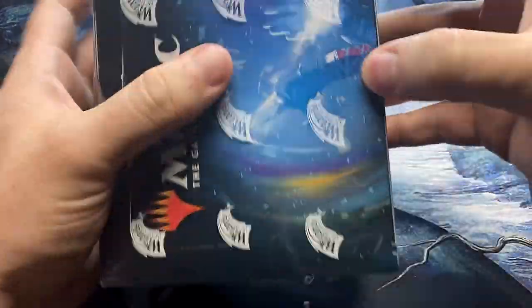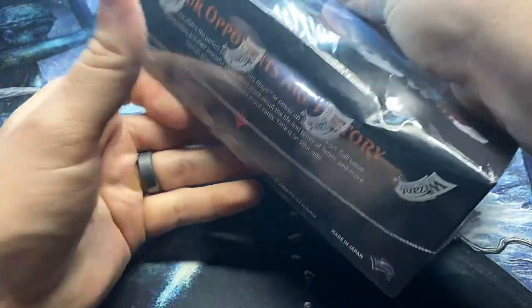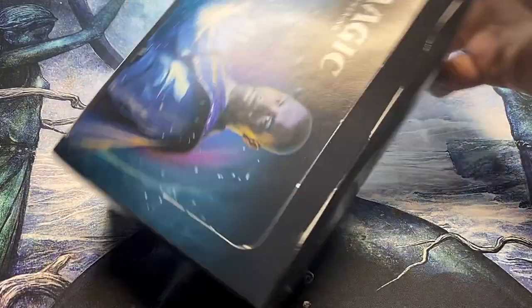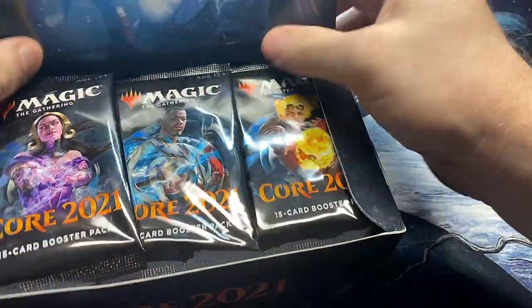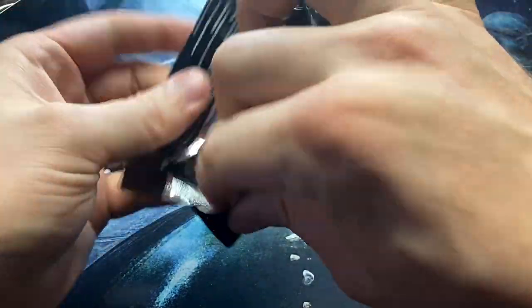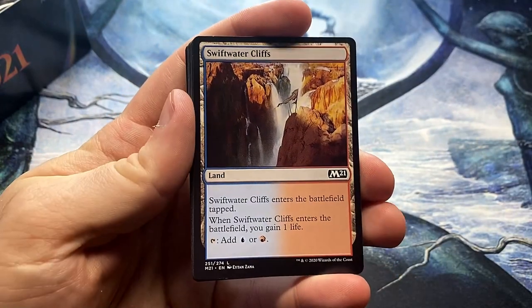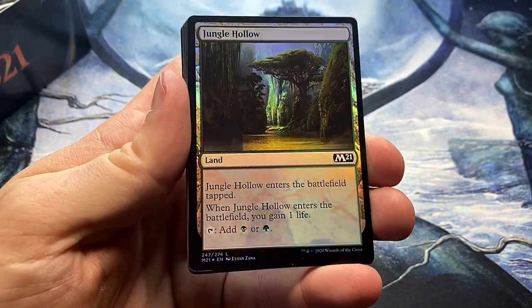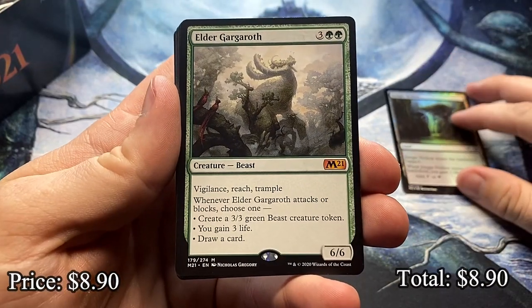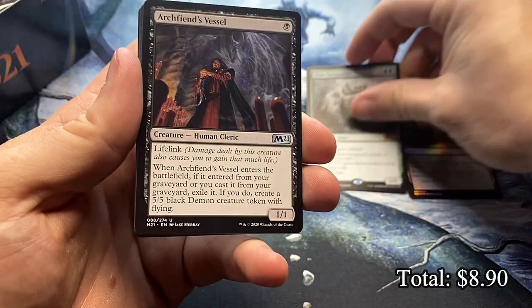We have a box of Core 2021 for our patron, Adam. Adam, this box is for you, hoping to get everything good. Lots of mythics, hopefully some of the cool showcase ones. And it looks like this is still the Japanese print run, so we got that rare red up front, right? Yeah, token, land, and a foil Jungle Hollow. And we'll start off with the mythic right away, the Elder Gargaroth.